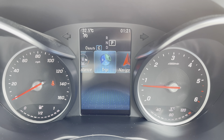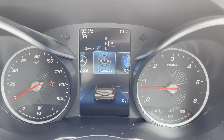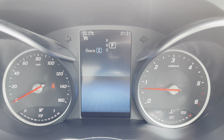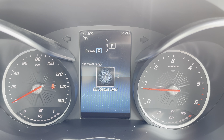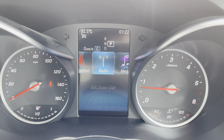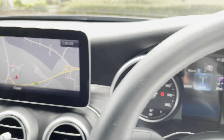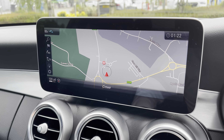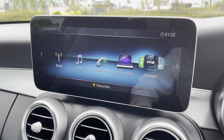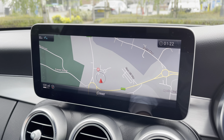A quick-release lever is also available to open the boot, with easy-to-use automatic headlights and rain-sensitive wipers too. The multifunction steering wheel on the right can adjust the trip computer, whilst the left side can control the centre tablet screen too. The colour TFT screen is pleasing to look at and offers plenty of innovation. This sliding screen will give you all the key information you would want, and assistance systems are available in the form of adaptive cruise control, with satellite navigation able to be displayed in the centre. You can even adjust your radio stations.